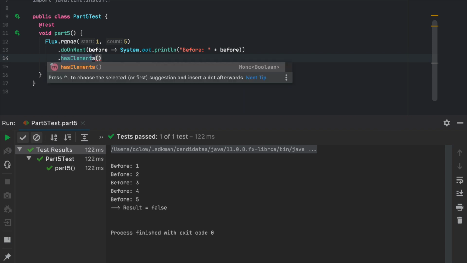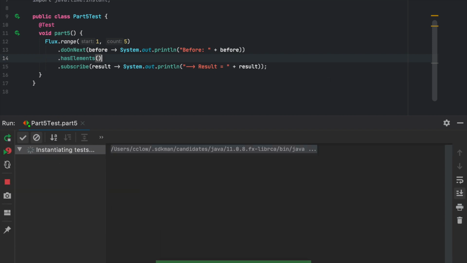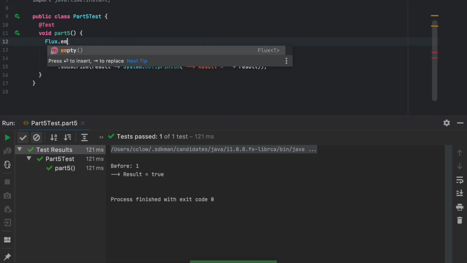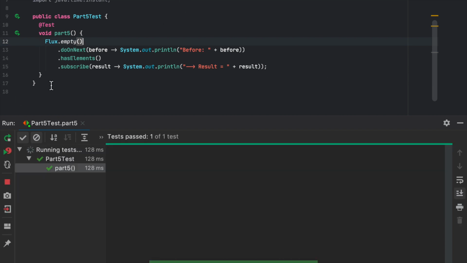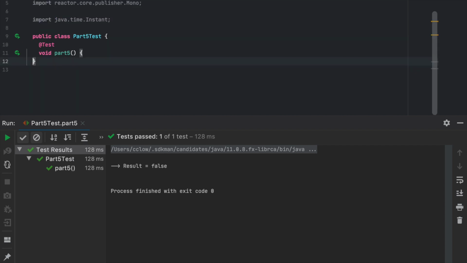You might assume that, given the similarity of the names, the hasElements operator behaves similarly to the hasElement operator and checks a sequence for more than one value. That would be wrong. Instead, it just checks whether the data stream has any element, and it emits true on any first element and cancels the flux at the same time. It emits false when the flux is empty.